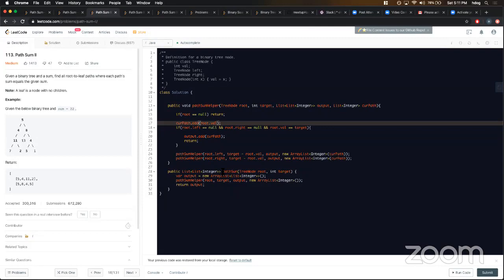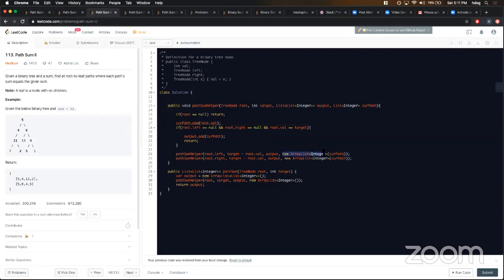Basically, at line number 17 we are adding, right? And then at lines 24 and 25, we are making duplicates. Instead of that, we can just pass the same thing, but when we return from that, we remove it. So at line number 26, before returning, we remove it, so we don't have to recreate it. There is a single list that goes in. When we hit our condition, we make a copy to the output. Otherwise, we just keep going.